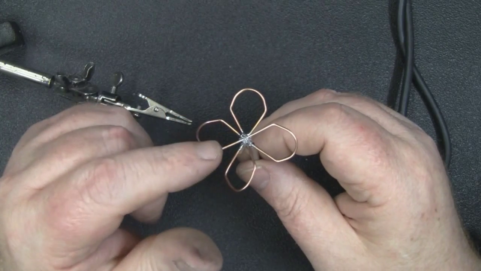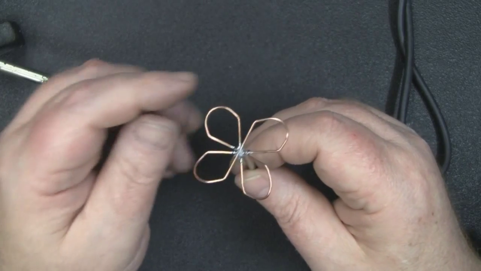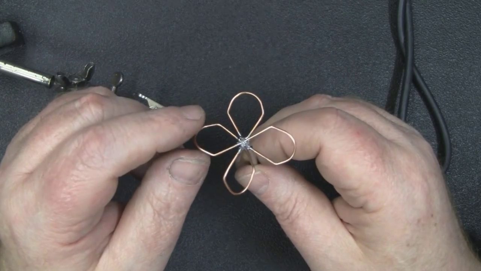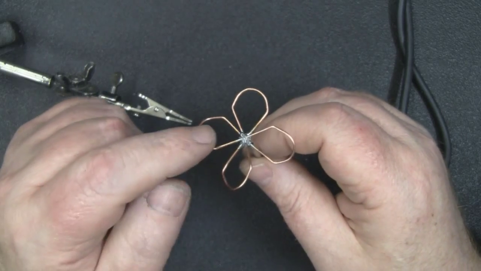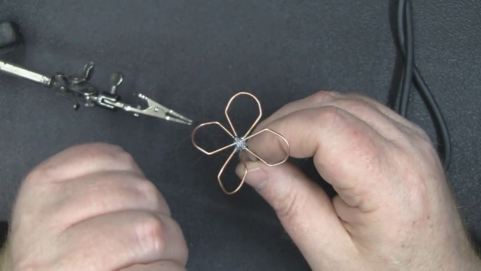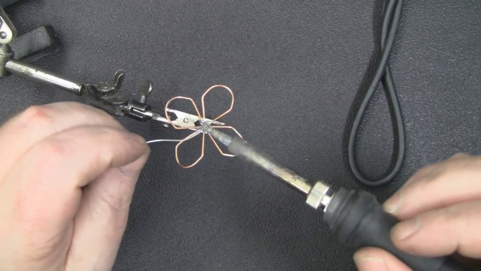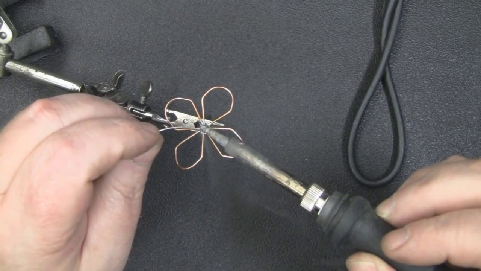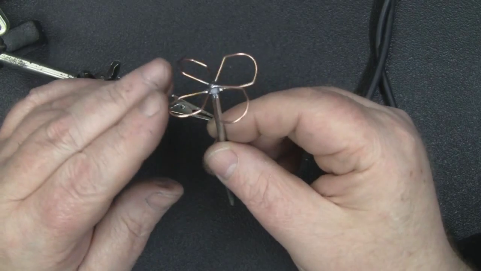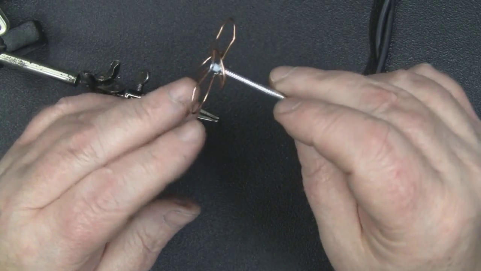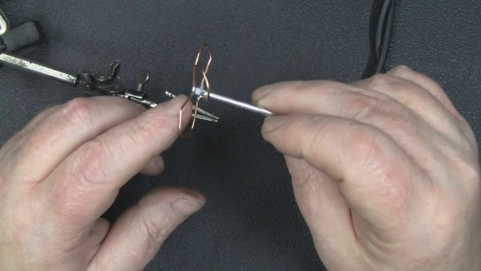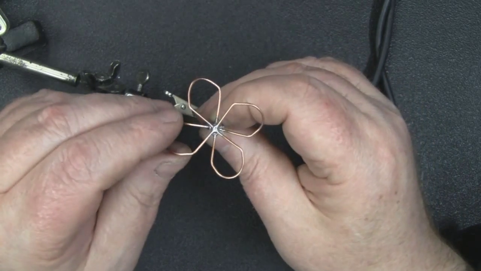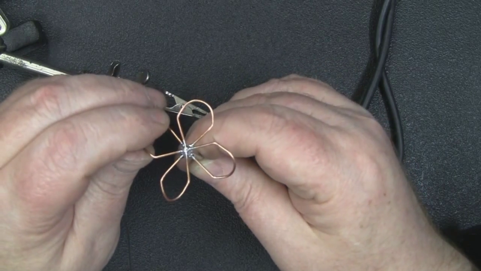Now as for the top legs, I want to solder all those in place in one go. What I've done, I've just gone around and manipulated each leg just into place, just touching that center core there so it's just sat in place by itself. I'm going to go in with the soldering iron and just solder it all in one go. I've got those top legs all soldered onto that center connector, and as you can see I've got my dielectric in between there about three millimeters, separating the top legs from the bottom legs. I've got that cloverleaf shape going on there. You can also just gently tease each one of these elements out so you get them all nice and uniform and looking like a propeller.